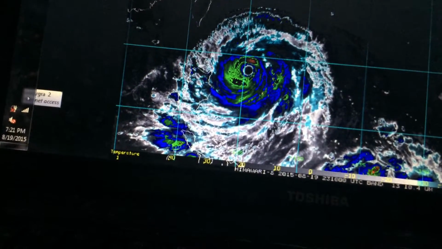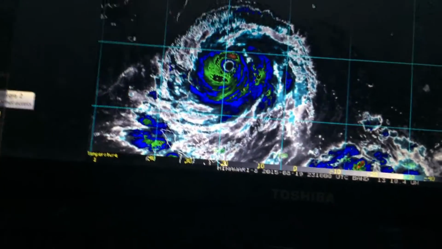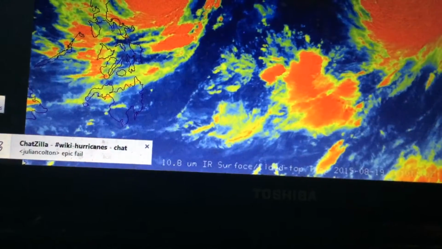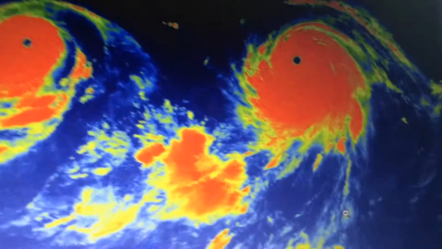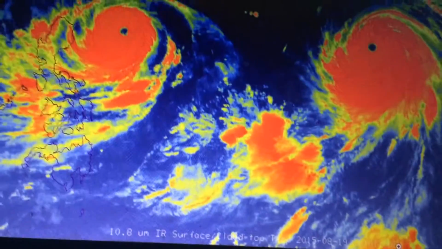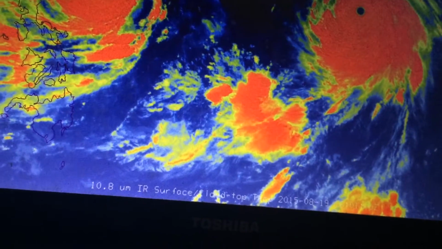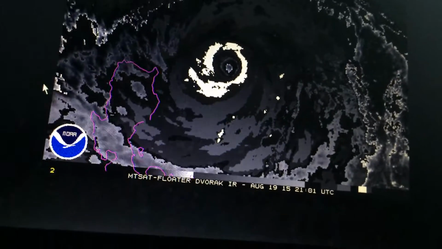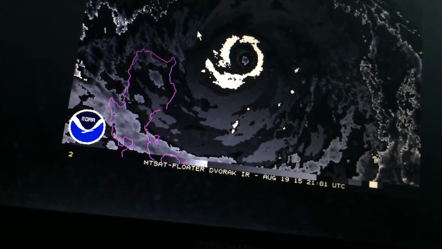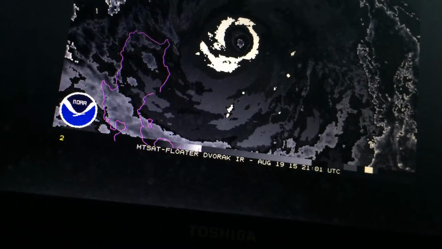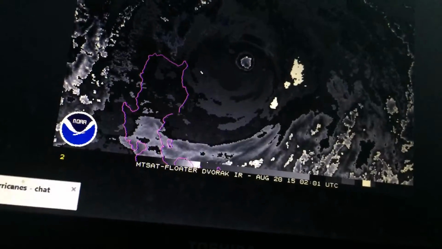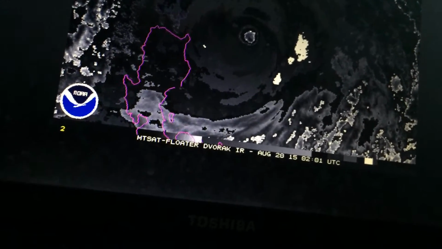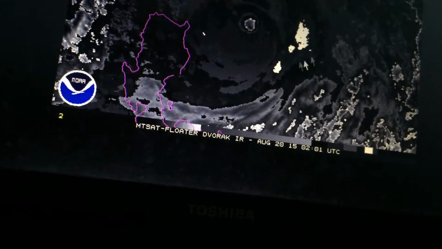Goni may have been ingesting some dry air as well, like it was at this time yesterday, even though the system started to improve as I showed in my last video yesterday. Here's another look at the two, using a different color scheme. And here's a look at Goni, an older look. It's just refreshing to see most of the deeper convection is really warmed. And I'm not sure if it'll be able to redevelop.